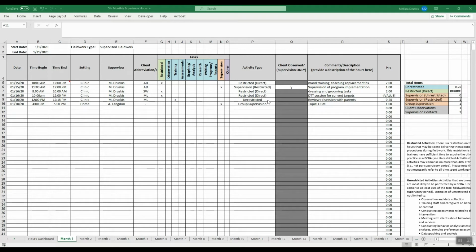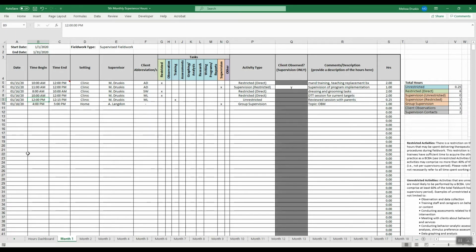Now, I did make one error on here on purpose, just to show you what happens. If your hours are not adding up correctly, go back and make sure that you didn't put the time in like this. It's really easy to miss the space bar when you're doing it. So if you do 10 a.m. with no space between the time and the a.m. or p.m., it is not going to calculate your hours, and it's going to give you an error. So all you have to do is go in there and fix it, and then your hours are calculated.